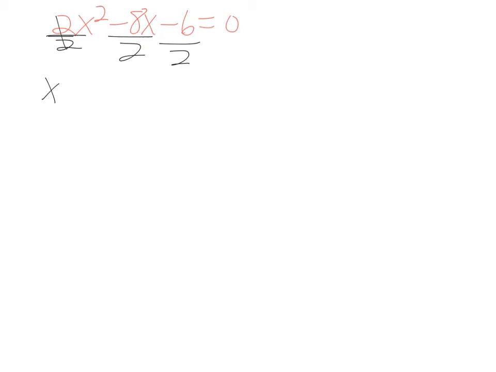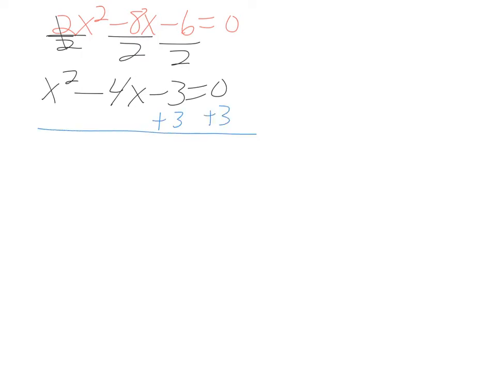So that's going to be x squared. Negative 8x divided by 2 would be negative 4x. And negative 6 divided by 2 would be negative 3. Alright, so now we can start completing the square. So we need to find our new c. So in order to do that, we got to put this c on the other side, because we need to find a new c. So I have x squared minus 4x plus new c blank, put a blank there. 0 plus 3 is 3, and then you're going to add something on there.